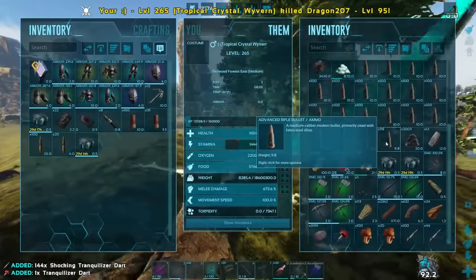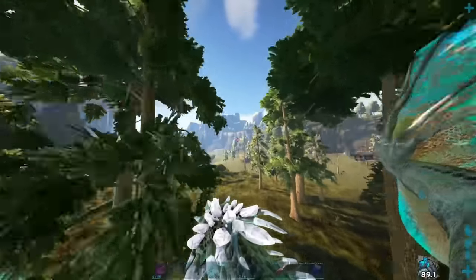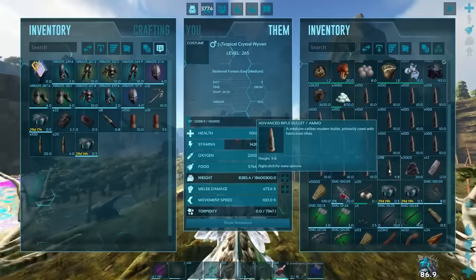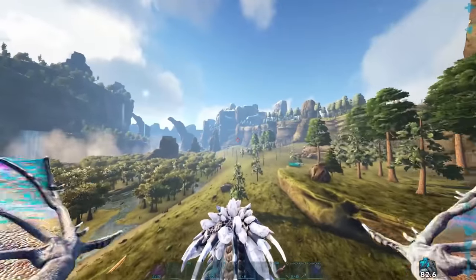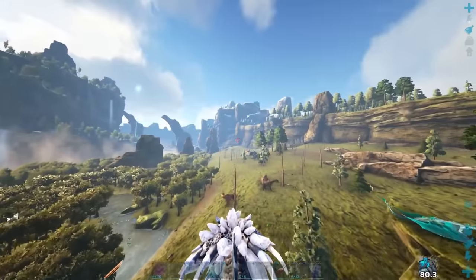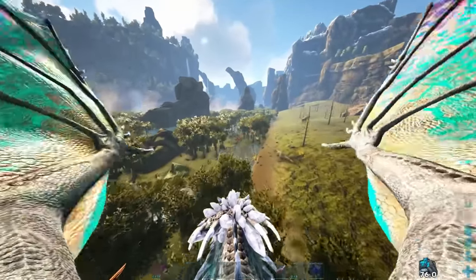Oh my god, these Trop Wyverns are broken, man! He bit him 3 times and breathed on him and he died. I just got like... How much ARB is that? Like 3k? What the hell? As you just saw, the Trop Wyverns are pretty good. Now I'm going to scout the rest of the map and see if I can find a base to raid.